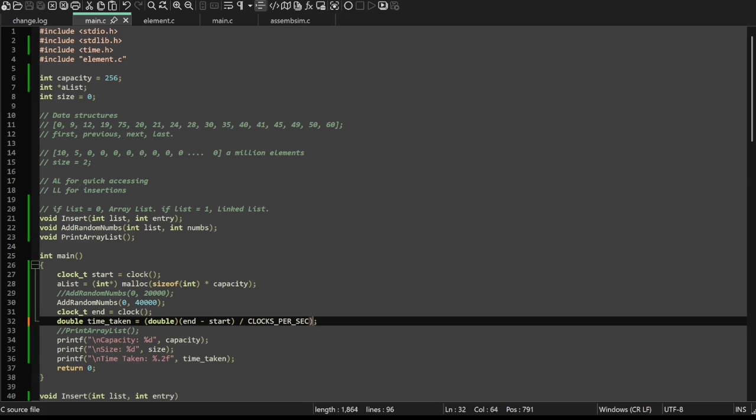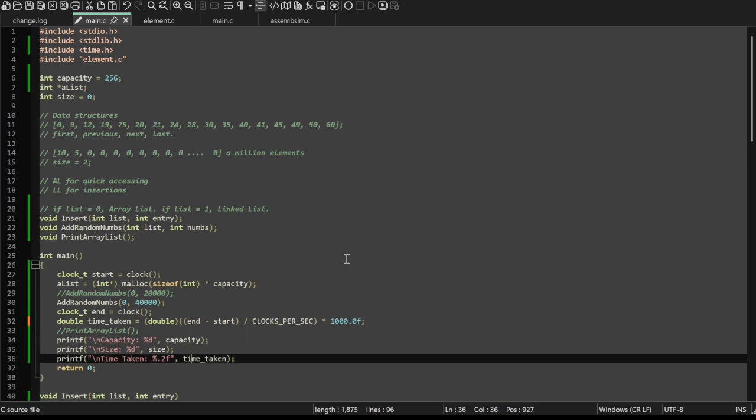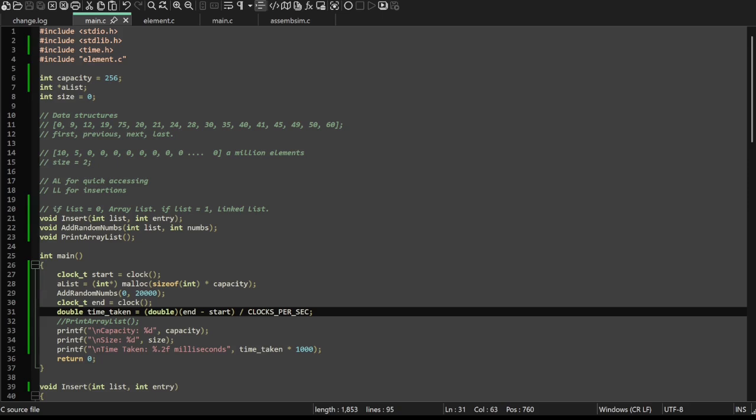Then we take all of that and multiply it by 1000, and it's going to give me the amount of milliseconds taken. Alright, now I found the fix.